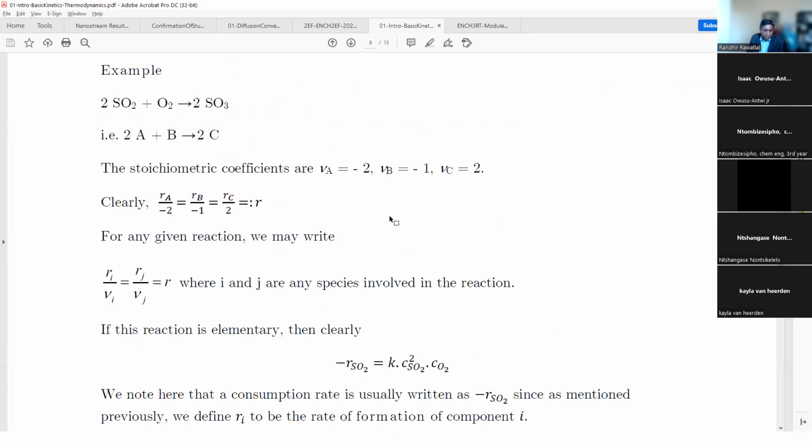And then you can work through this example. So you've got your species reacting here, and then we can relate the reaction rates to each other. So the rate at which sulfur dioxide is consumed can be related to the rate at which oxygen is consumed. So like we said earlier, a rate of a component divided by its stoichiometric coefficient is equal to the rate of another component divided by its stoichiometric coefficient. And so you can apply that right the way through.